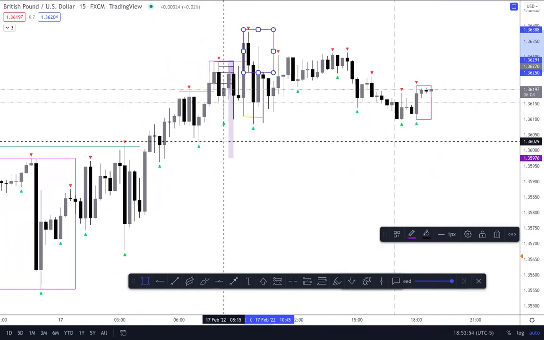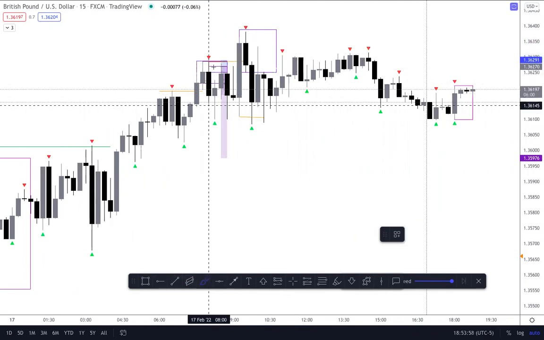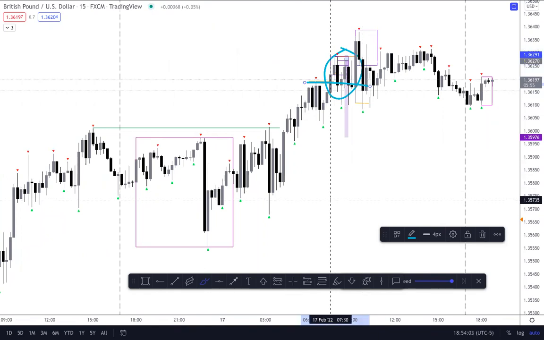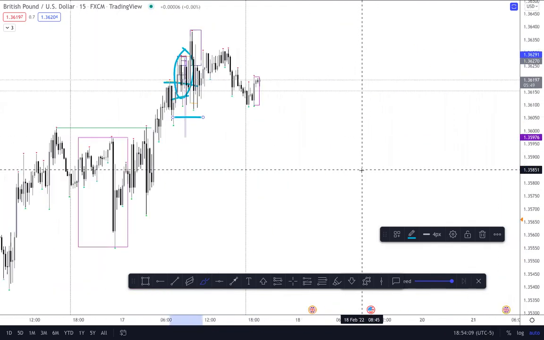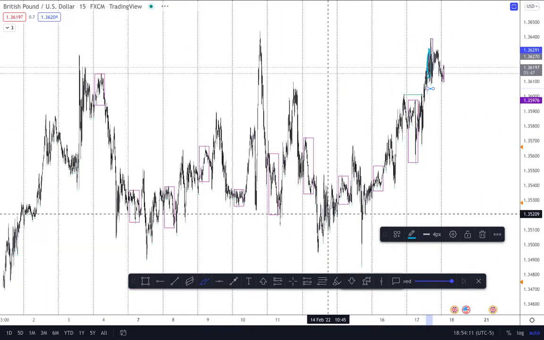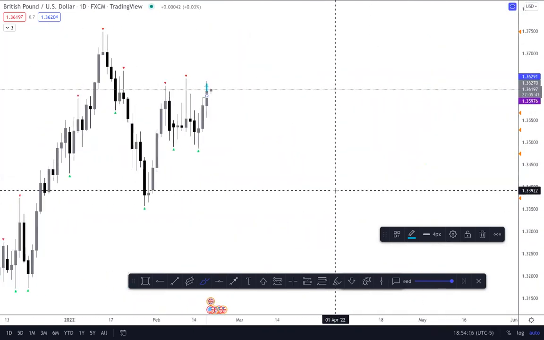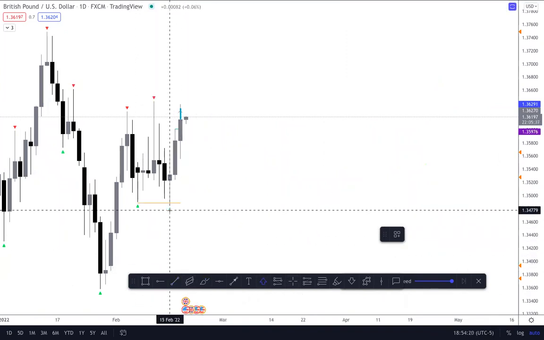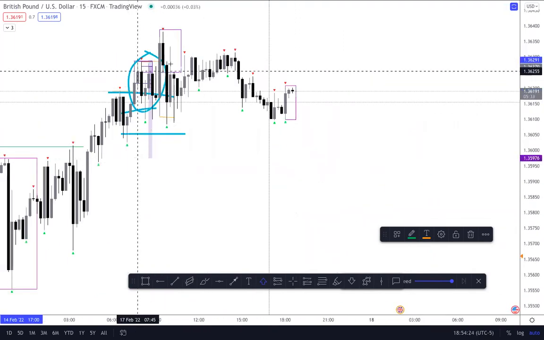Understand your probabilities. I would say this would be the only probable trade today, and it's not even your highest probability trade. Remember, the current highs of the day are still a 50-50 chance of continuations or reversals. Notice it took the continuations. Why? Because our high time frame bias, if we remember, is long, from here to here. I'm not color coding this correctly, but this was our high time frame bias. Hence, the current highs of the day kept buying.